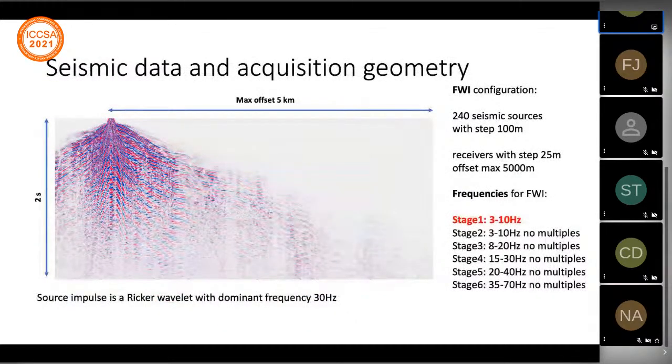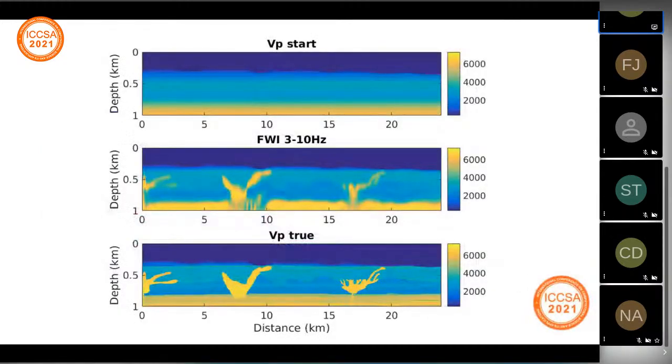Taking the surface-related multiples into account during the inversion reduces the resolution and the information content of the FWI results. However, it increases their stability in the presence of uncorrelated noise. Therefore, at the third stage of FWI, we use the entire wave field, including the surface-related multiples. The results of near-surface inversion are shown here. The inversion was performed in the temporal frequency range from 3 to 10 Hz, and the target area was limited up to the depth of 1 kilometer.